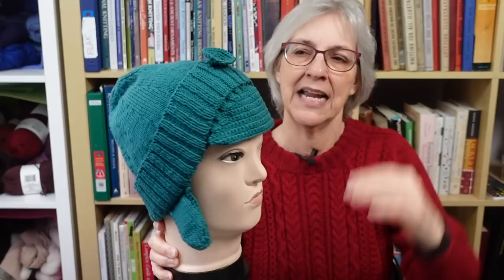But I always end up learning things I don't expect. And some of that comes from making an assumption about something and what the purpose of it is. So when I originally saw the picture of this hat, I assumed that this brim was like a sun brim. I'm not an expert crocheter, and so when I was doing the crochet and I could see that it wasn't sticking out, I felt I was doing something wrong. And then I tried it on my head and I went, oh, I see what the brim is for. The brim is to come across the forehead to keep it warm.